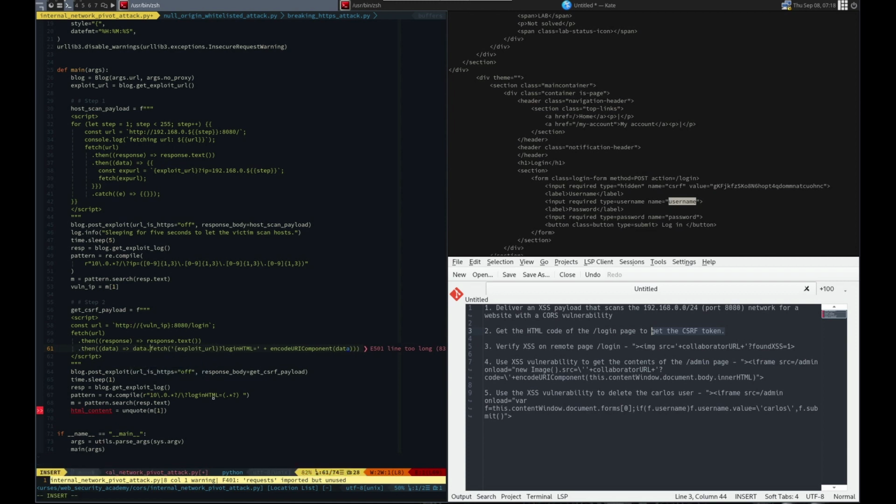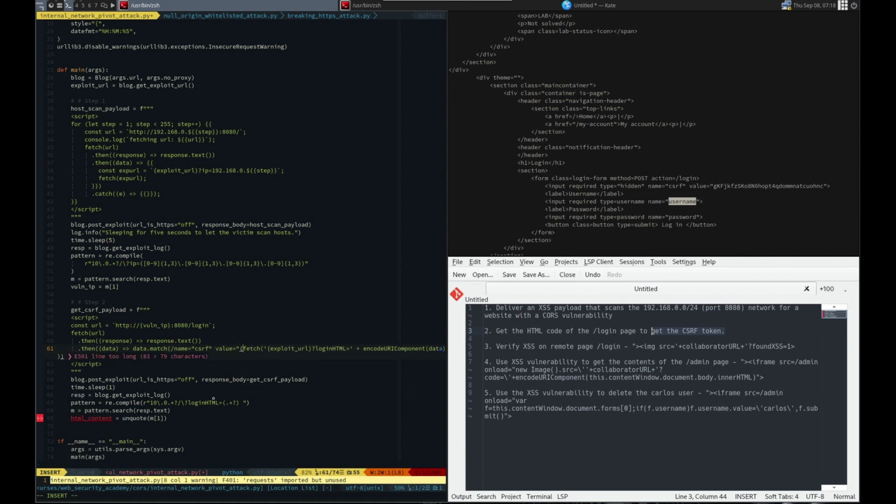Data dot match, right? I think this is how you do it. I'll have to check. Name equals double quote CSRF double quote value equals double quote. And then we'll capture dot asterisk question mark.